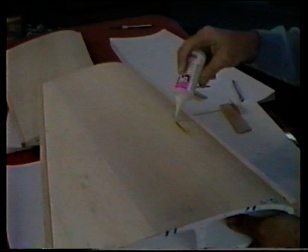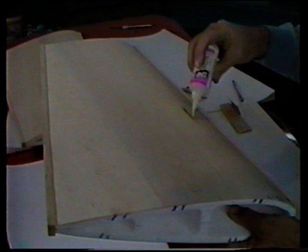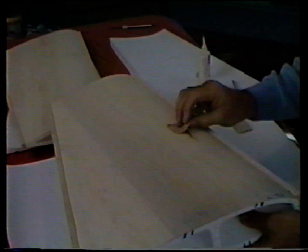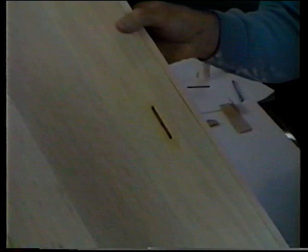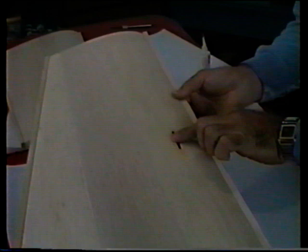Just stiffening up the wood edges with a little bit of CA now. Get a nice edge there, strengthen it up a little bit. We have a nice slot for a wire. That down, we're going to have to make a little set screw operation here that can hold this down too.